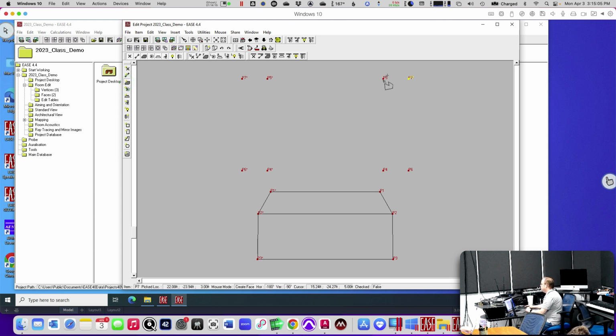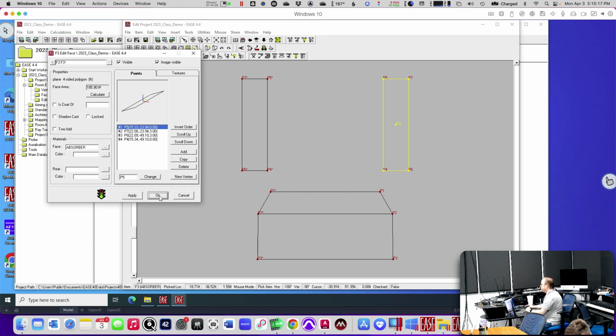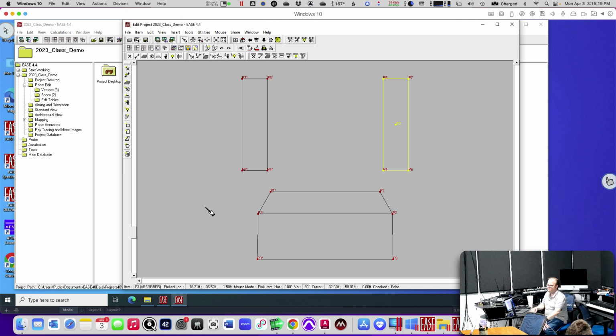I go ahead and draw this clockwise. And it says yes, create the face, and it duplicates it for you. Okay? Yep. Now, another very important thing to make sure you understand: these surfaces must be flat, or you will not have a very fun time. Okay? They must be flat.